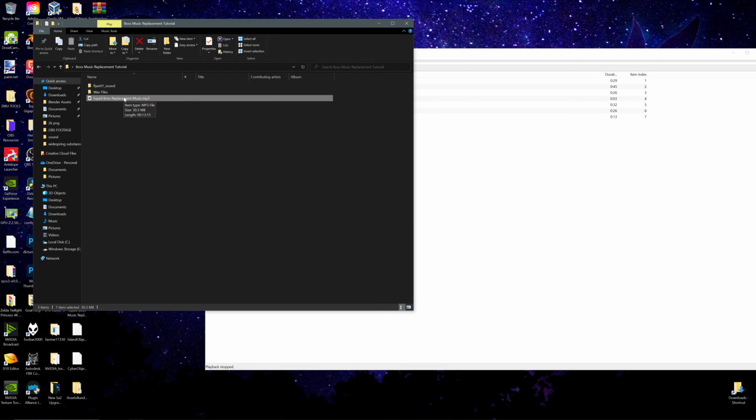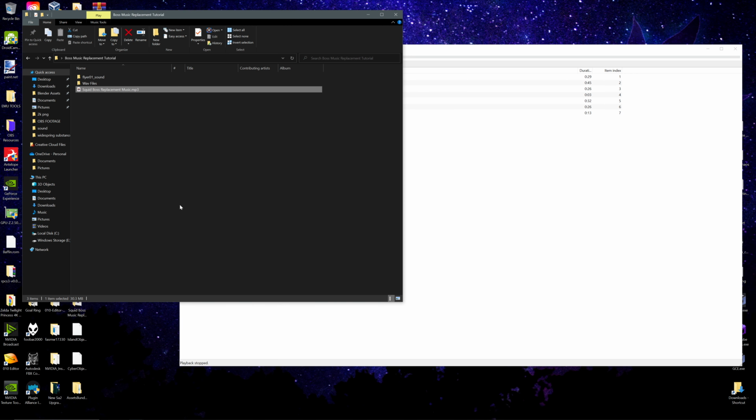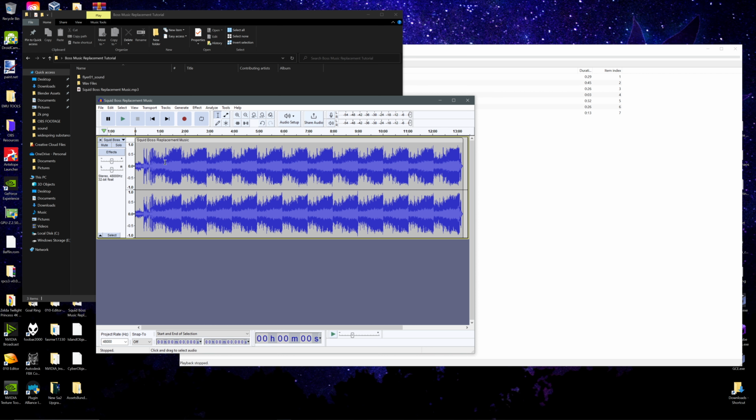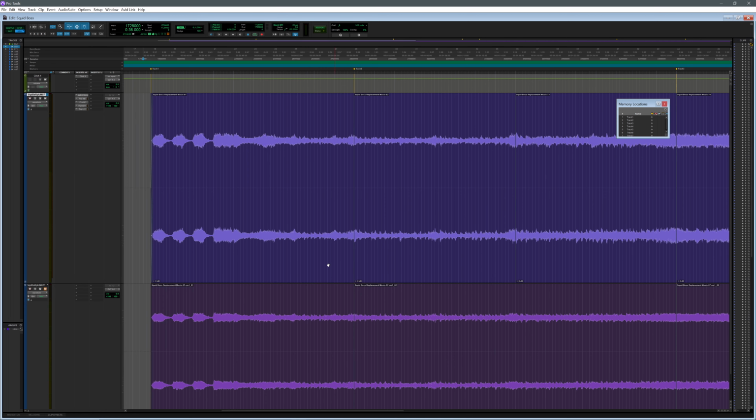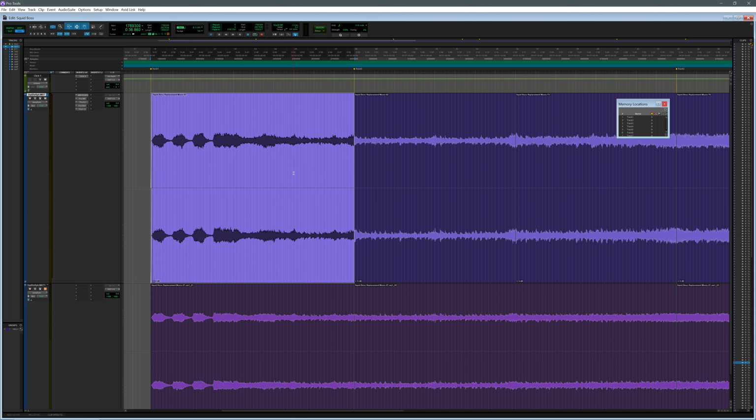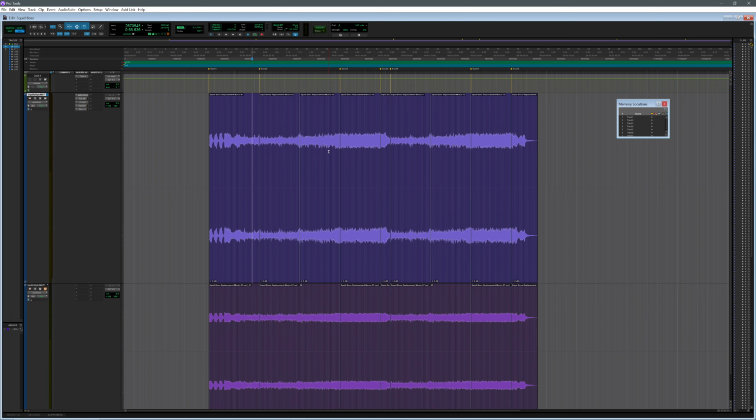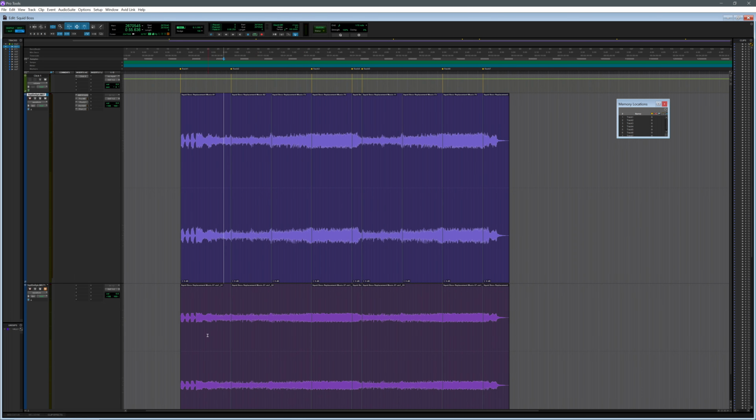Now, a way we can do that is by opening it up into an audio editing program. Something like Audacity would work just fine. You could just load it on in here and start cutting it up and doing what you will with it. I like to use Pro Tools. I've used it for a long time, so I just prefer it at this point, but any audio editor would work just fine. So you can see here, I've already done the work. I've split this up into 7 different segments.